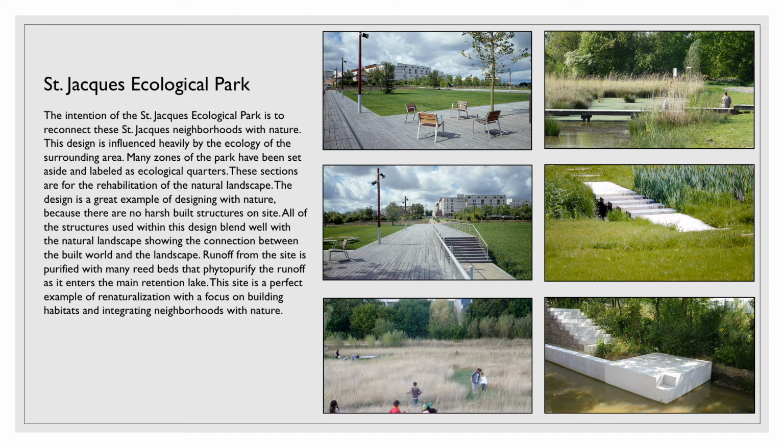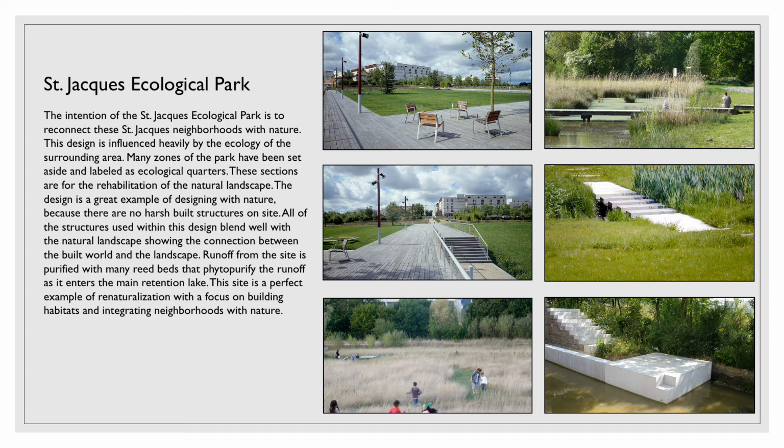The intention of the St. Jacques Ecological Park is to reconnect these St. Jacques neighborhoods with nature. The design is influenced heavily by the ecology of the surrounding area. Many zones of the park have been set aside and labeled as ecological corridors. These sections are for the rehabilitation of the natural landscape.